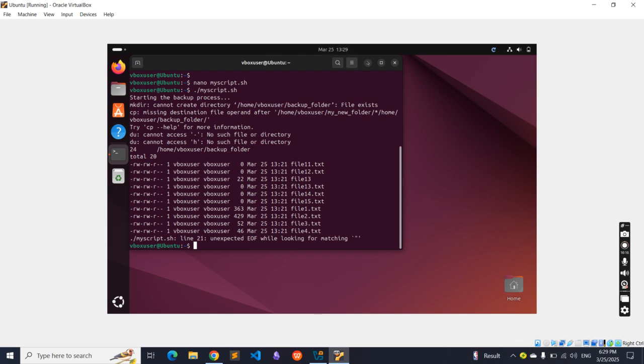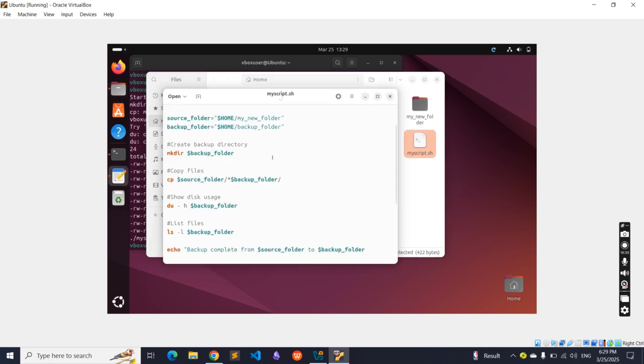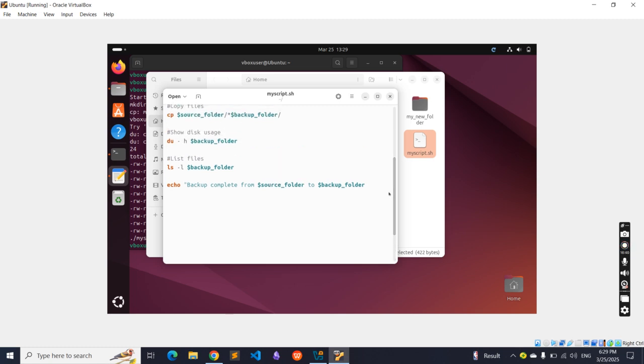I think we wrote a little bit incorrect. Let's change our script manually to see what we wrote, because I think there is some spelling mistake. Let's open it. So here in the line, yes, we didn't close our file, so that's the problem.